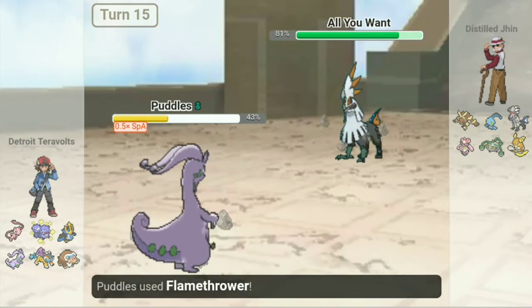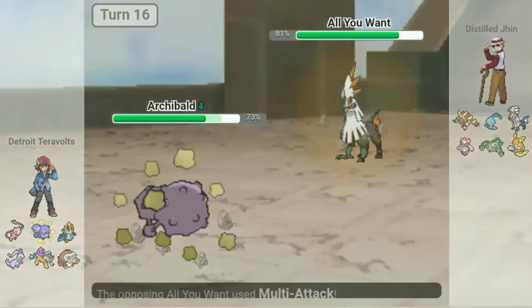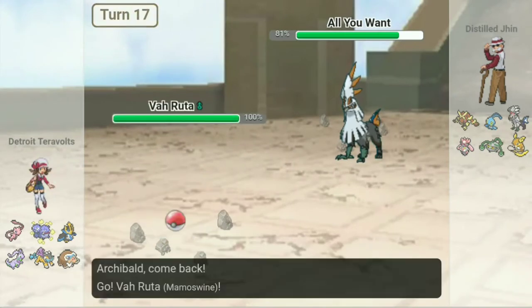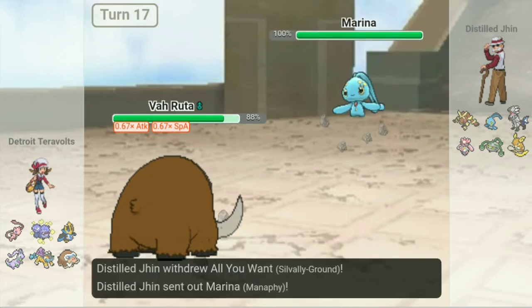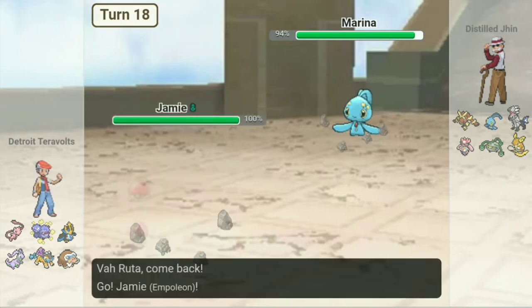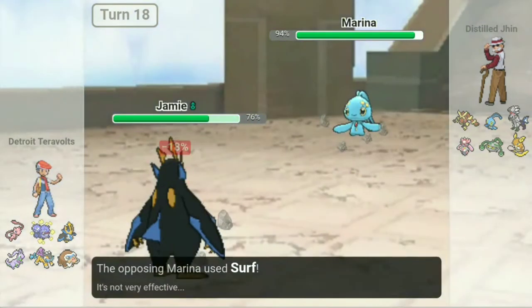He does knock off my Assault Vest, which is unfortunate, and he does turn out to be Silvally Ground, so that's kind of not the greatest, but I can always go into the Weezing there to take that on, as he goes for the Parting Shot. Parting Shot is so annoying because you can never get momentum, no matter what you do. So you're always going to be behind the 8 ball with Parting Shot. It's a really underrated move in my opinion.